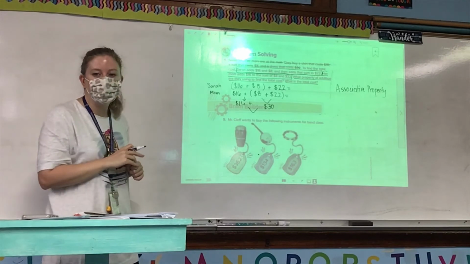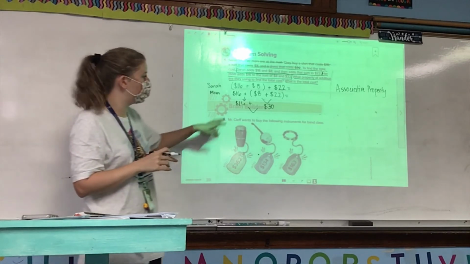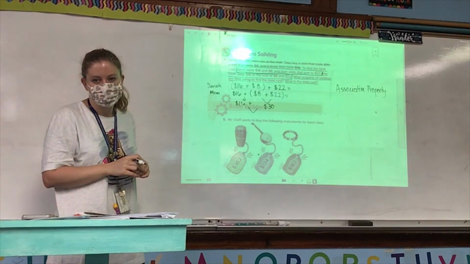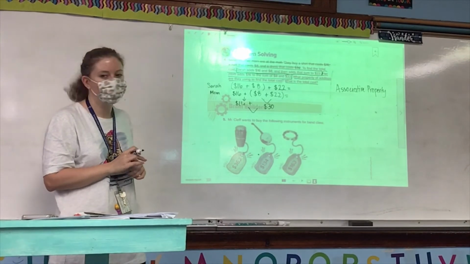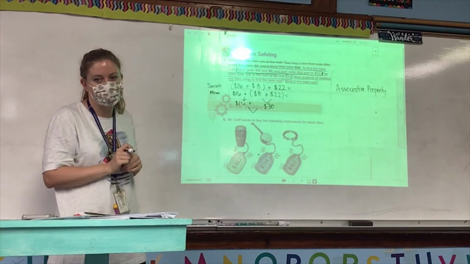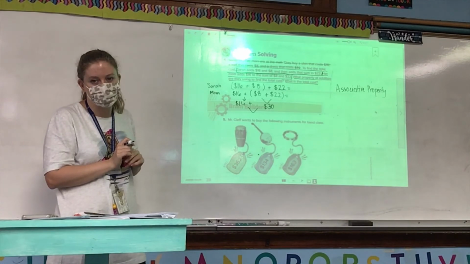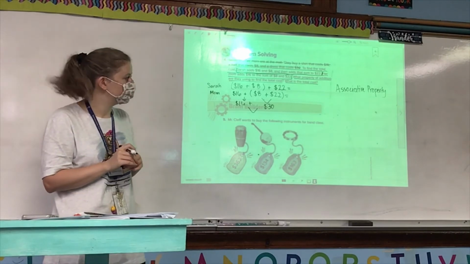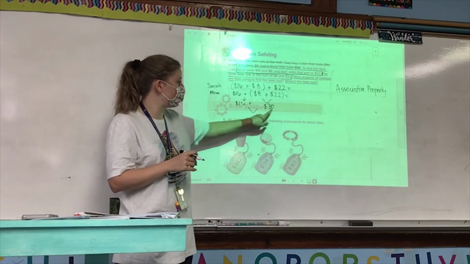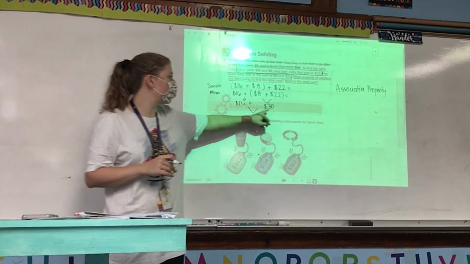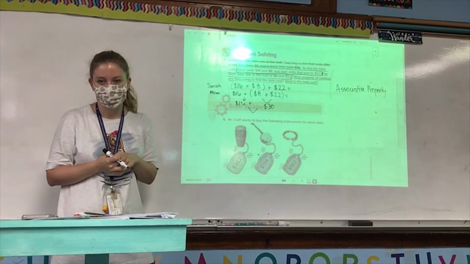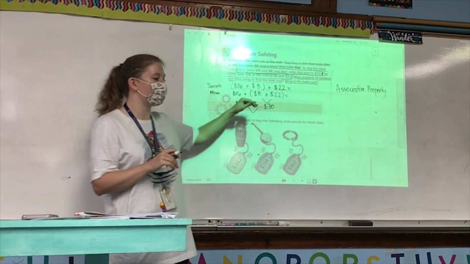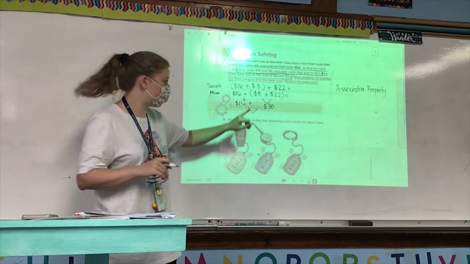Do we have to do any regrouping, Carla, or can we solve this side to side? If we add both places, are they each going to give us a number less than 10? No. Are you sure? If we add the ones place, are we going to get a number less than 10? Yes. If we add the tens place, are we going to get a number less than 10? No. Carla? If we add 6 plus 0, is that number less than 10? Yes. If we add 1 plus 3, is that number less than 10? Yes. So do we have to do any regrouping here? No. So we can solve it sideways.